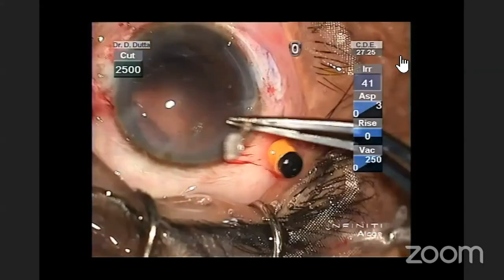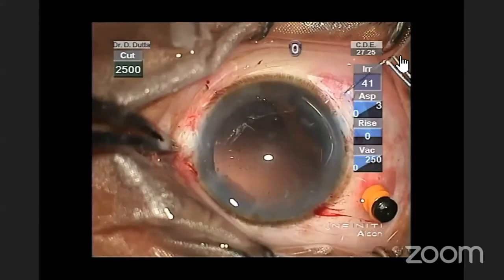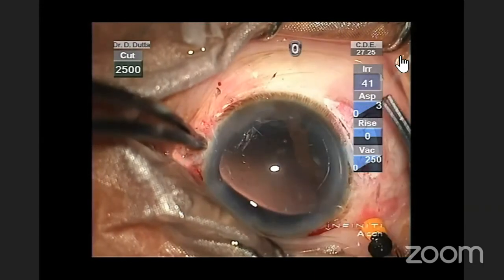Now we are going to use the Gore-Tex suture as you are pretty young. I told you that it is off label.